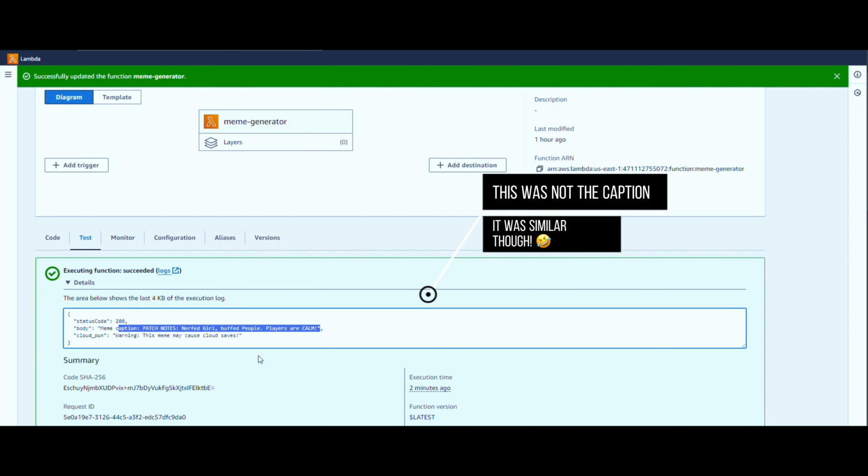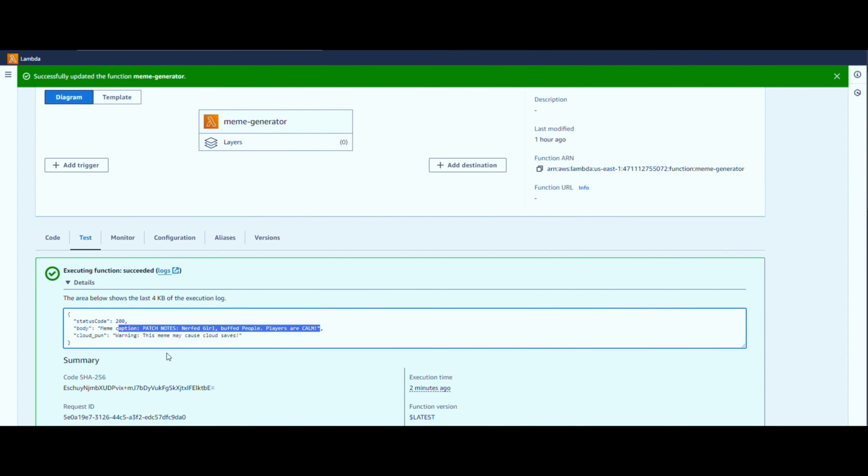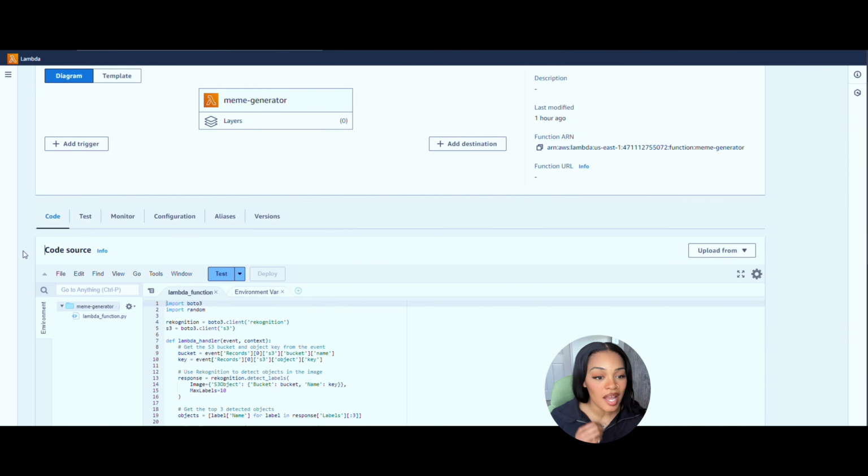Our test was successful. And so the next step now is going to be to modify this so that Rekognition can recognize faces, labels, and text in the image. We're going to basically make this a little more advanced. We're going to add some complexities now, and we're basically going to pull in some more methods for Rekognition so that it makes sense. But I'm just so grateful that that worked.